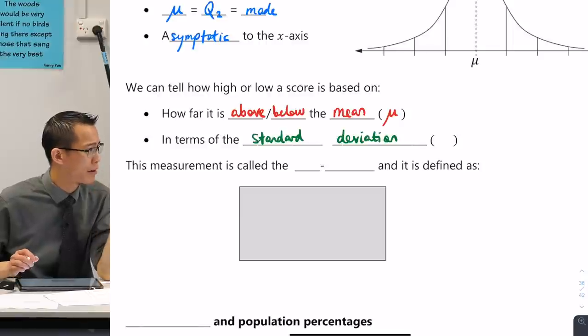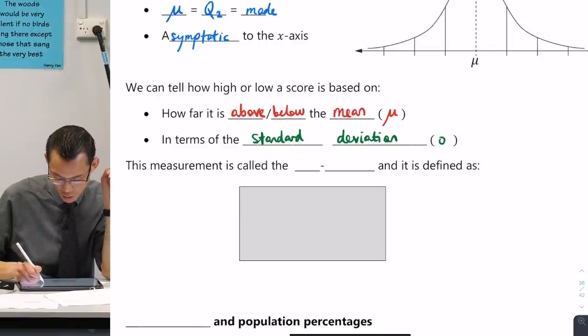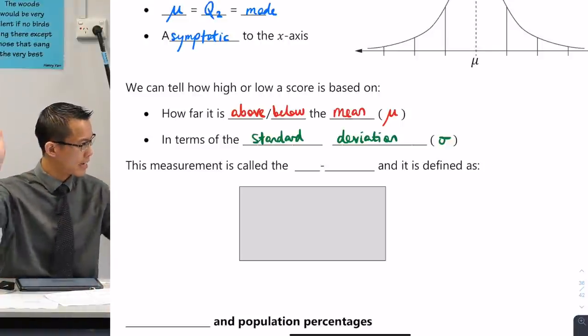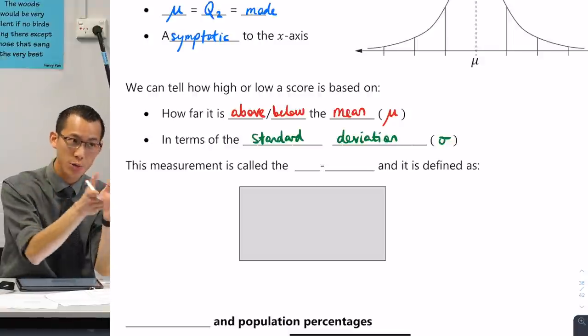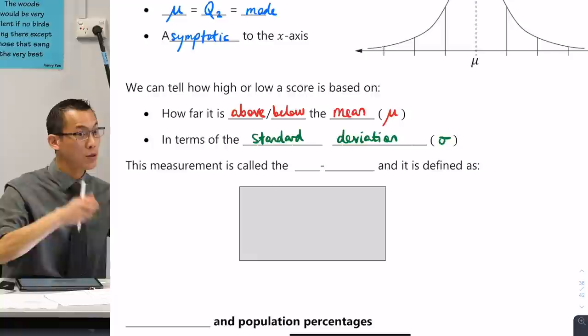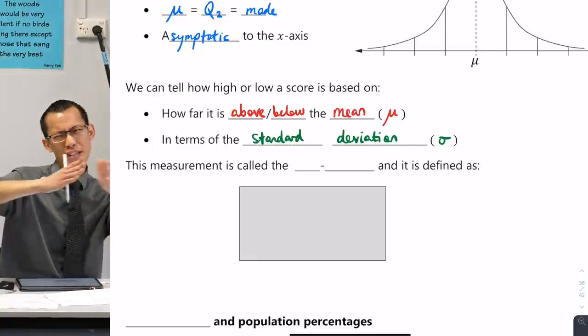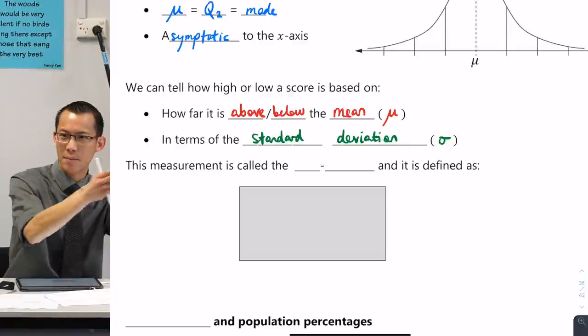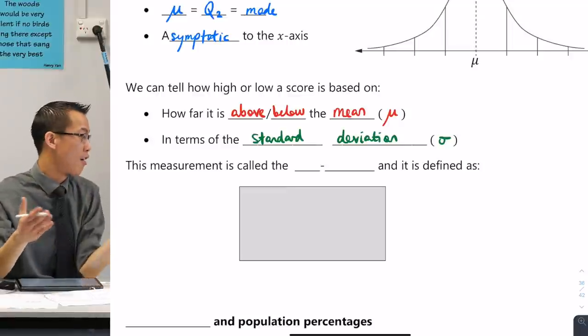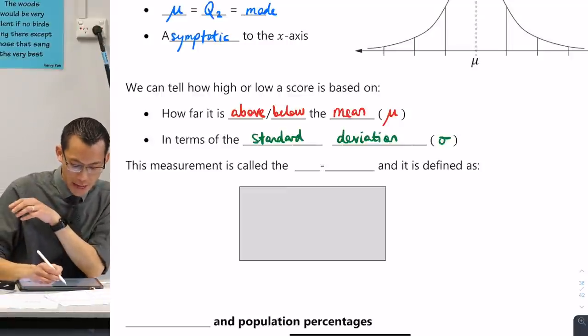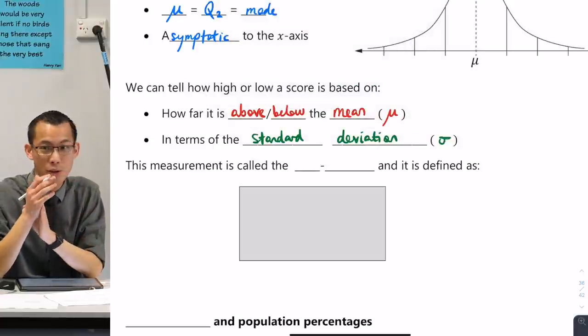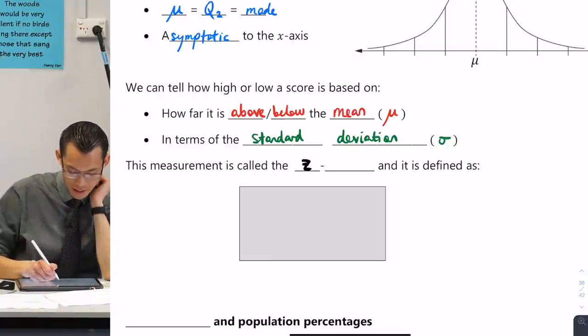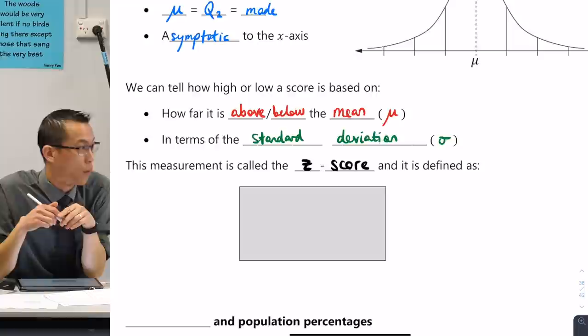But then we want to go one step further. We say it is in terms of the standard deviation, because if you have, and I'm going to give you an example of this in a second, if you have a data set, oh, by the way, what was that symbol that we used, that Greek letter? Yeah, it's the sigma. It's like a little O with a little line there. The standard deviation tells us if you've got a very closely bunched set of scores, so you've got a low standard deviation, then to go above that is a really big achievement. Whereas if you've got a very spread out set of data, and you're like, oh, I'm above average, and you're like, yeah, but it's easy to get above average by one or two marks, because lots of people are above by one or two, because everyone's spread out. So we have a name for this particular thing. When we tell you how high or low something is, in terms of the mean and the standard deviation, we call this the z-score. I'm putting it nice and bold because of how important it is.